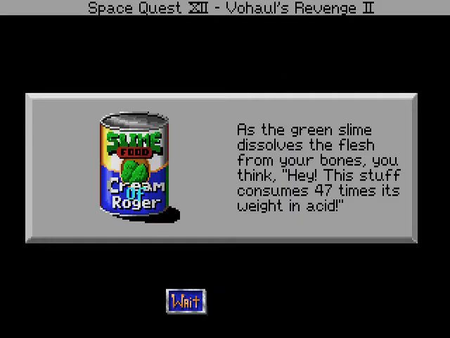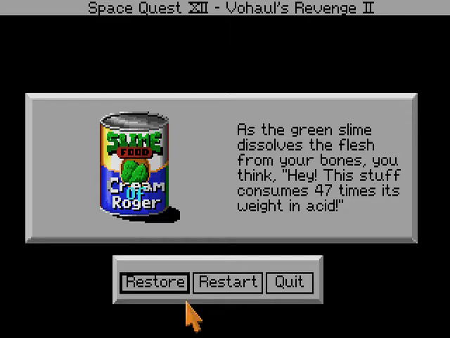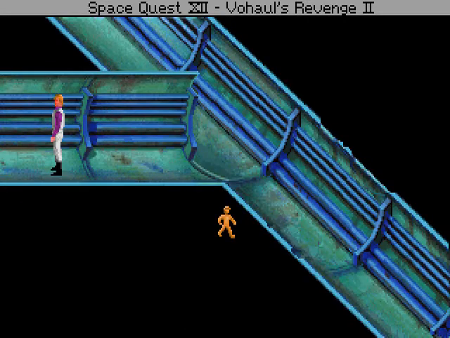As the green slime dissolves the flesh from your bones, you think, hey, this stuff consumes 47 times its weight in acid. And I think this version's funnier. But skipping ahead a little bit, let's see what happens if you just stand in the sewer for long enough. And there's another possible animation.